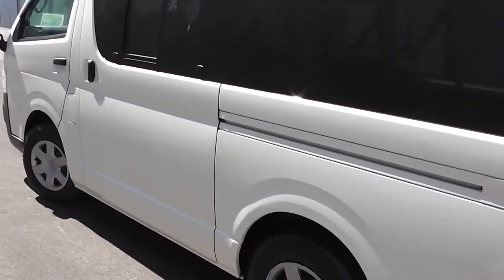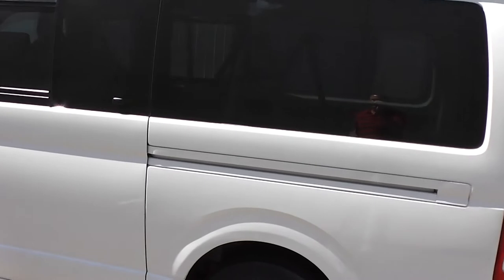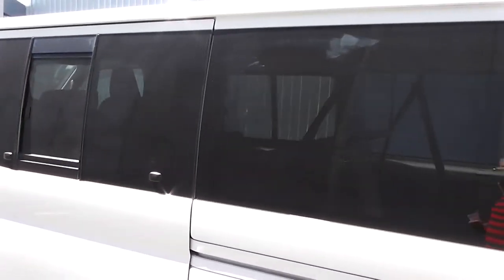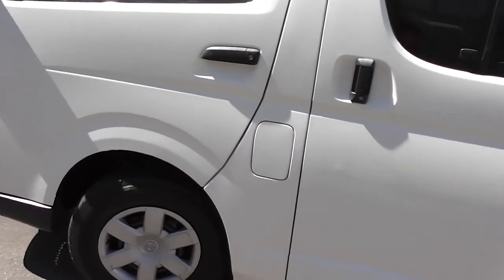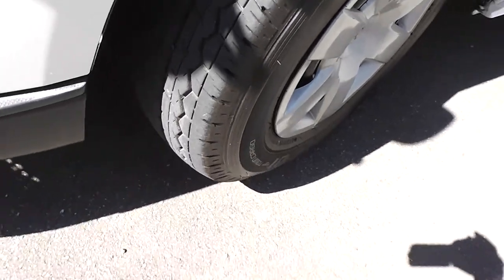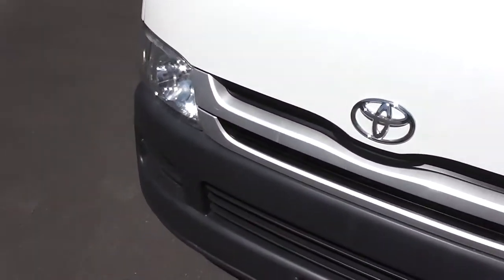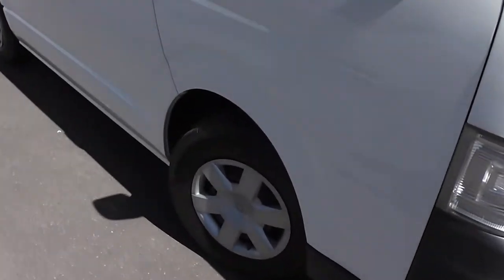Now this van is a little bit unique — it's got seating for nine with seatbelts, which I'll show you when we get inside. It has tinted rear windows on the back, and if you had to tint the back of a Hiace it's approximately $500 to do. Good tyres all around with plenty of rubber left. It has the safety features of a driver's side SRS airbag and ABS anti-locking brakes.